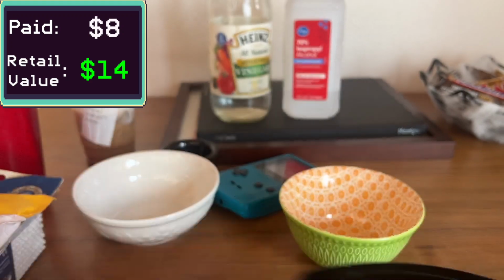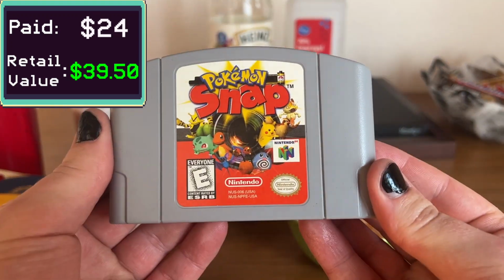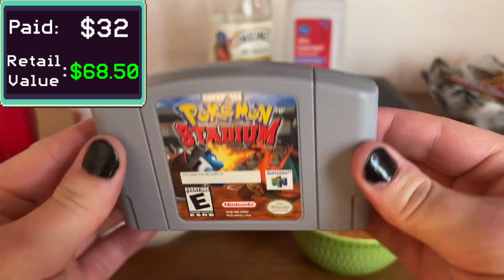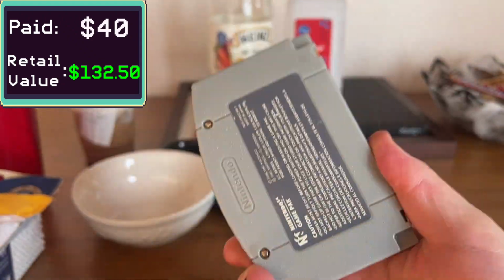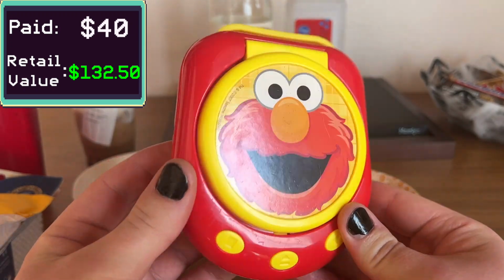I was looking around and I see all these 64 games, WrestleMania, WF, each about $8. Pokemon Snap, $8. Thanks, Emmanuel. Appreciate it. Pokemon Stadium, $8. It's ridiculous. Someone was selling their collection, I guess. Anyways, I'm gonna sell both of these as like a pack that come together.